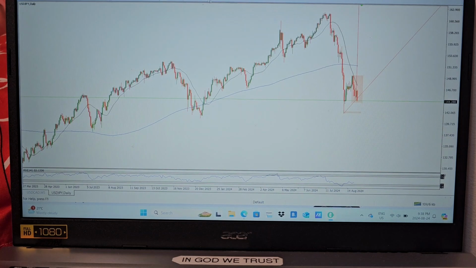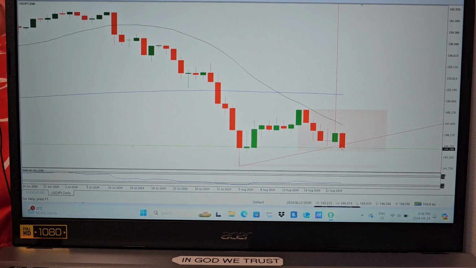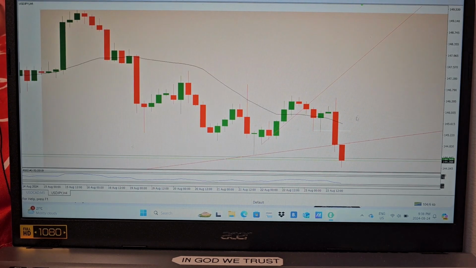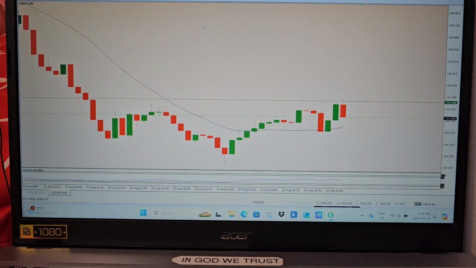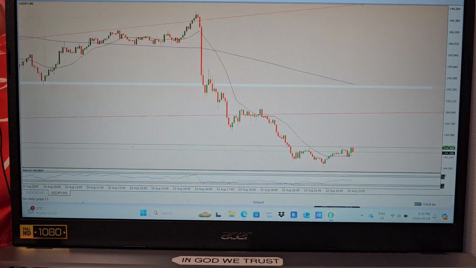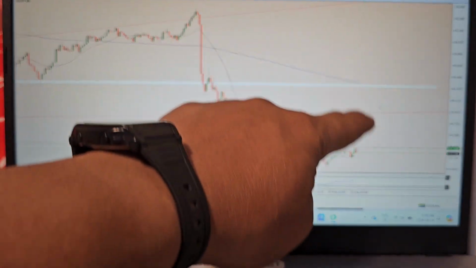5 days daily time frame for USD JPY. That one. And look at that. It breaks that line. Maybe it's going to go down more. Look at that. Touch here, go up and down. Look at that big bar here. So let's see what's going to happen next week. Maybe a little pullback here, goes up and goes down again.